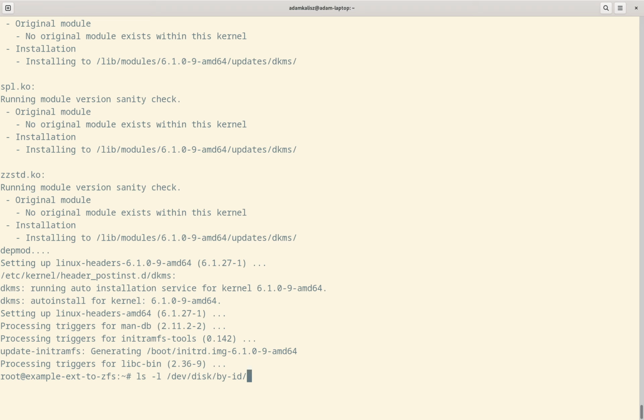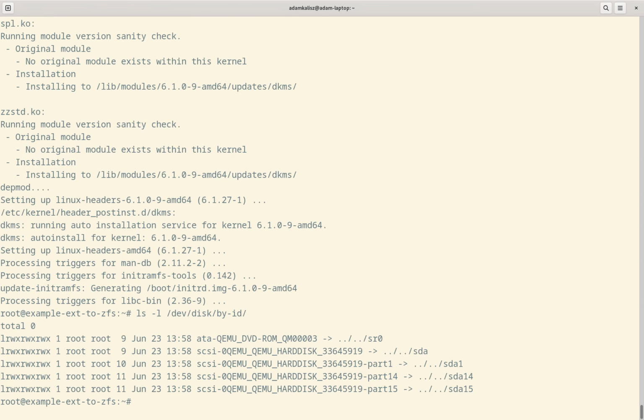First, I need to find out which disk ID I'm actually configuring. That will be more deterministic, because /dev/sda, which is commonly used in the Linux land, can be problematic in some cases, so it is better to use these IDs. There is a number of them. I'm interested in this ID that maps to the complete disk.